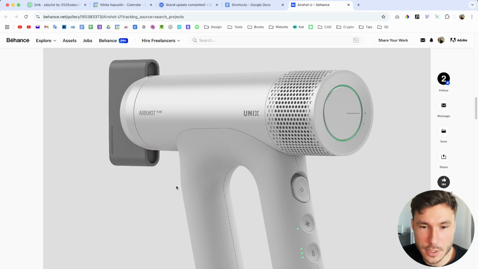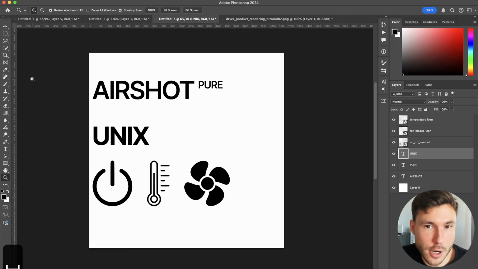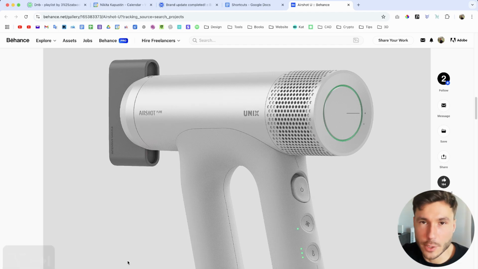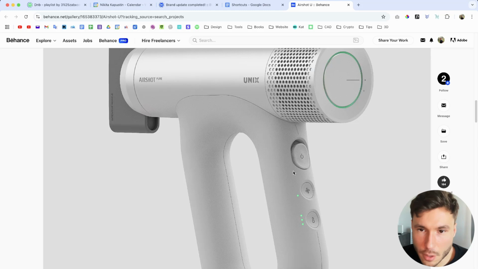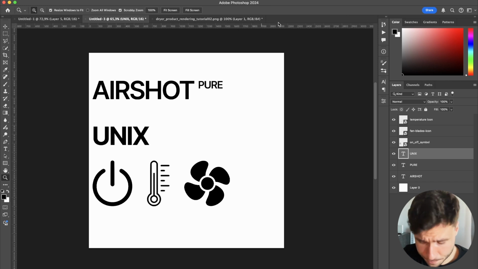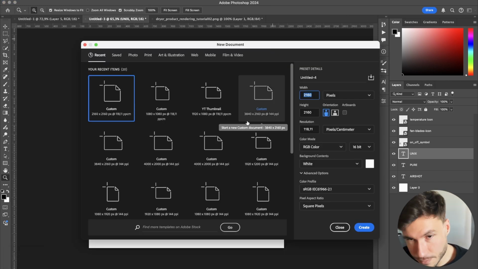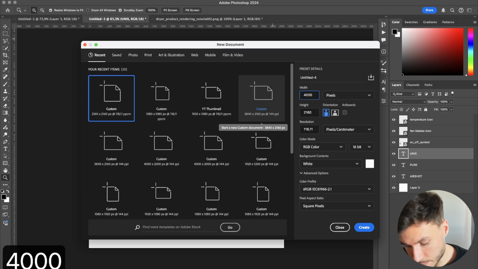In this part, we just quickly create a texture map together. So you need a texture map. It's like 4K or 2K or something, where you have all of the text and all of the icons. So we can use this texture map for our model here and do some very simple texturing. So what I will do is just create a file, and it doesn't matter the size.